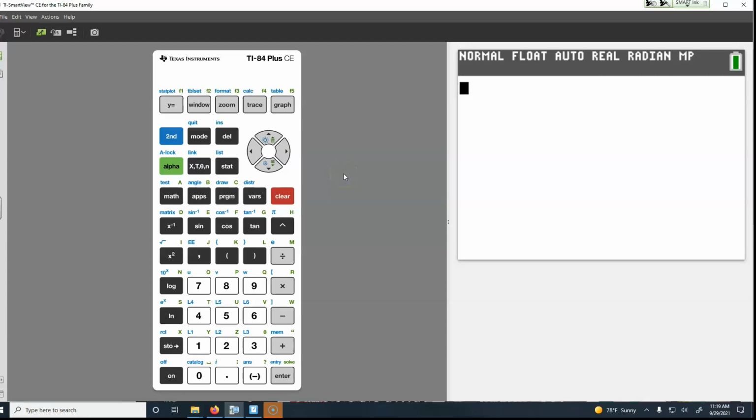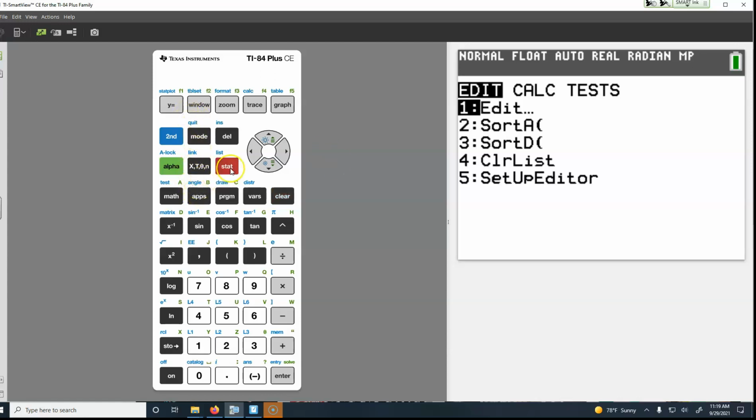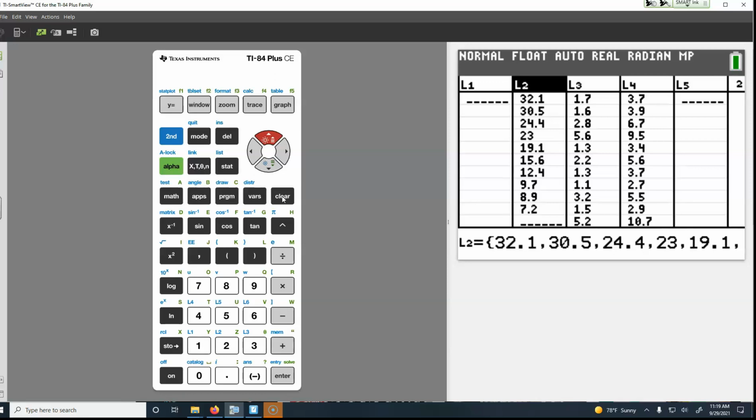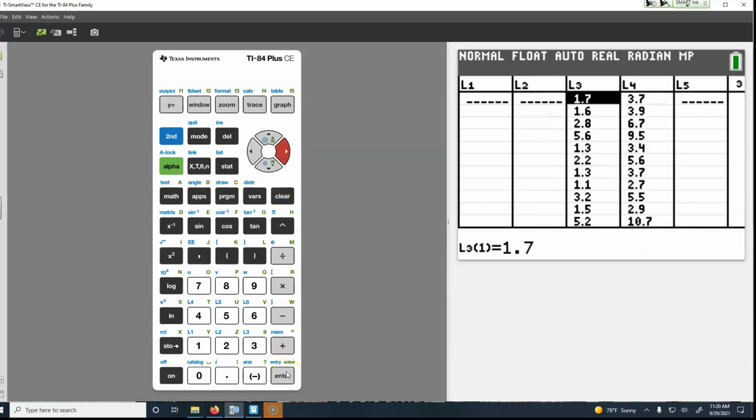All right, so the way we're going to do this is we're going to input our x value and our probability value. So we're going to go to Stat and Edit. Got lots of data in here. Let me clear these out. So if you want to clear your list, remember, go up and highlight the list here and then push clear and enter, and that will take out all the numbers for you, so you don't have to go through and clear them individually.